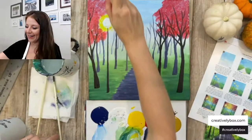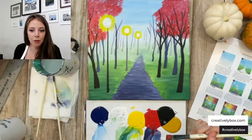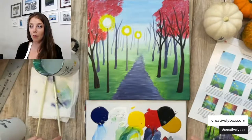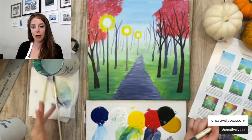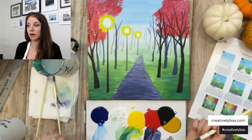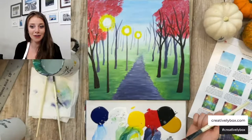Here's the question I have. Nelda is asking, can we paint the streetlights last? I wouldn't recommend it just because the yellow is going to be hard to show up on a darker color. So if you're putting white or yellow on a background color, it's better to do it when it's light. That way it's going to be more visible. Otherwise, you might have to do like 10 layers of the paint.